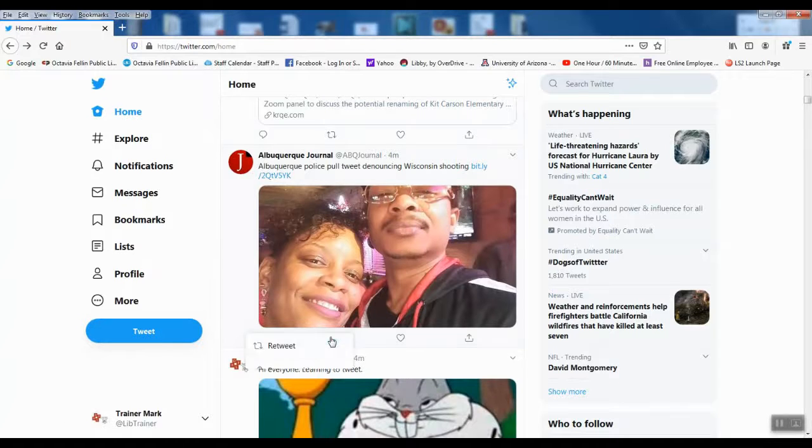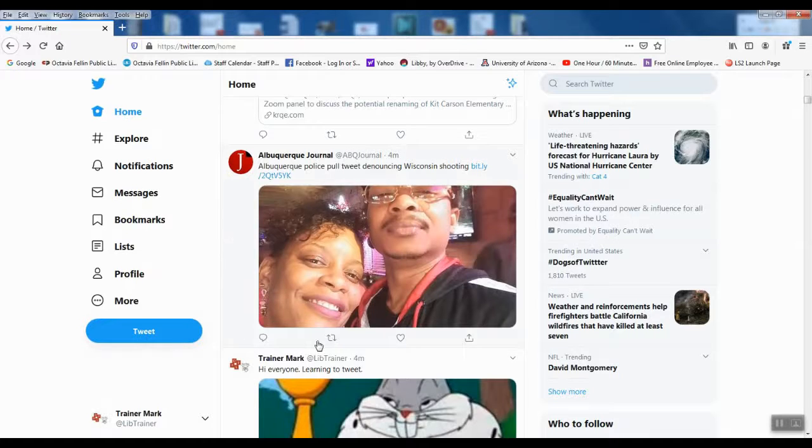The arrows allow me to retweet this. A retweet is basically a share. That means that I think this is important enough that I want to post it on my feed, in my timeline, for other people to see. It'll still show that it's from the Albuquerque Journal, but it'll show that I have shared this, or as Twitter calls it, retweeted this. And I can even add my own comment to it. Like, wow, everybody, this is really important. You should read this.